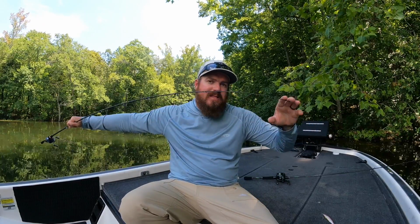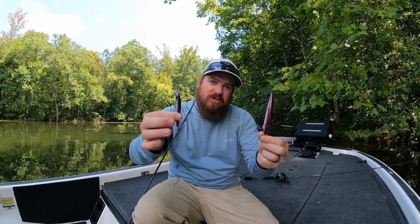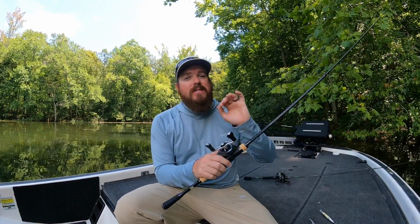Jerkbaits are one of the few rods. There's a lot of techniques where I just try to glaze over and tell you that a medium heavy or a heavy rod will be great. A jerkbait is one of the techniques where a specific action is everything, because you need a rod that is crisp in the tip section, crisp enough to give that perfect darting action in the water, start and stop with no transitions, but then it has to be soft enough in the mid to not rip little tiny treble hooks out of these fish's face. And that is a very difficult blend, and very few rods do it well. So that X-Pride is my favorite for this technique.